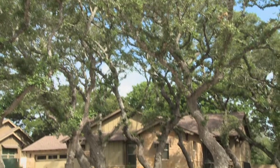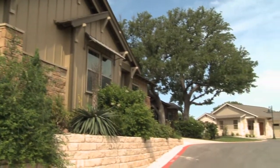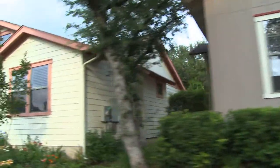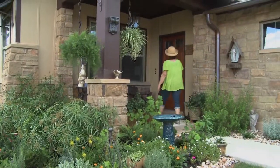Ash Creek Homes has a completely unique design philosophy. With the preservation of the trees and even having curved roads and the houses sitting at different angles, it really creates a more established community. Even when the houses sit a little bit closer together, you still get a whole bunch of privacy because of these different ways in which they situate the homes.